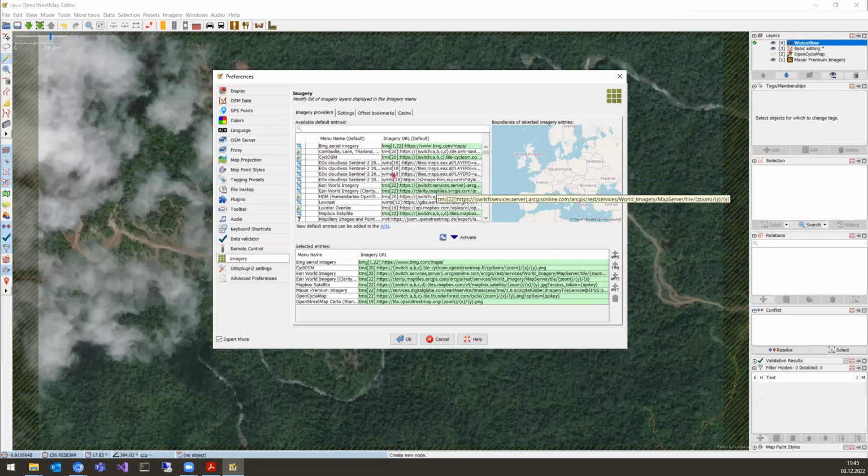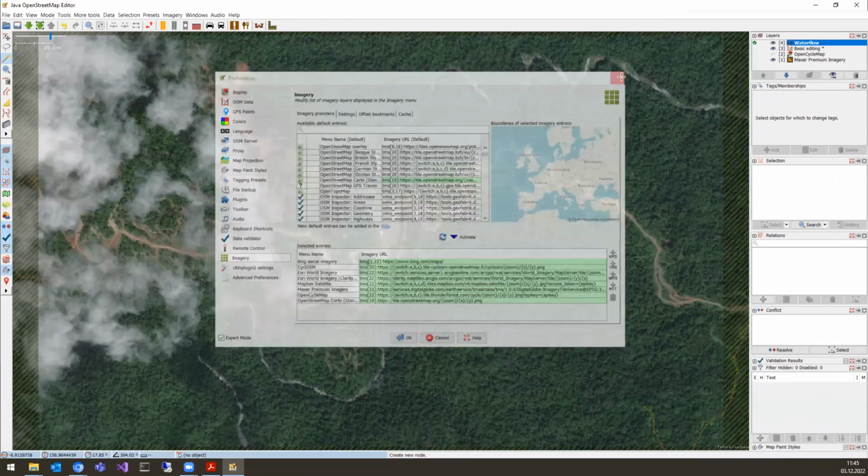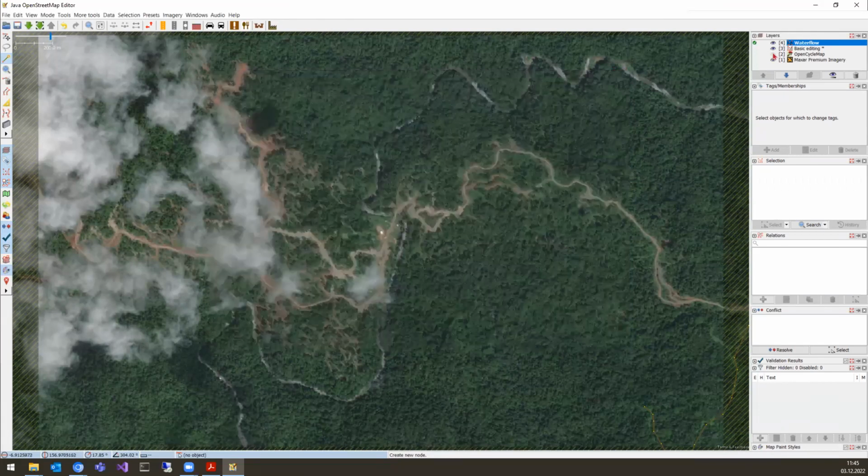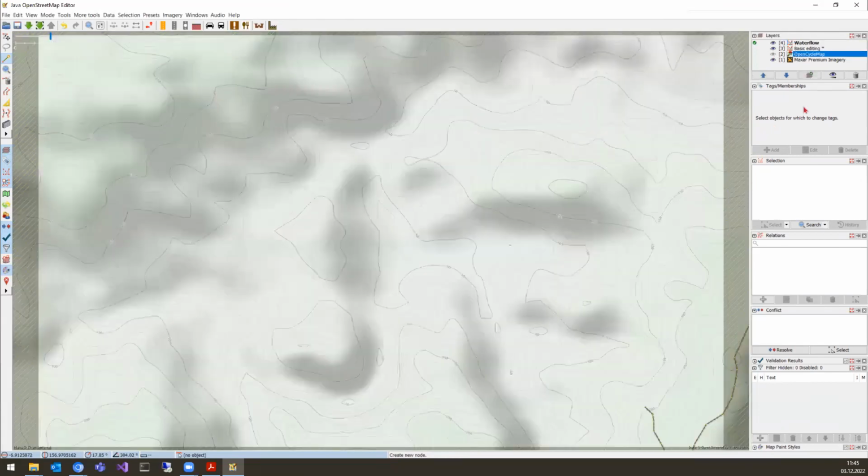There are a couple of others which might come to your rescue. CycleOSM is also a layer which contains contours. This is the OpenStreetMap I was talking about right now. There is also an open topo map, so you might want to play around to see which one looks best in your eyes. So let's get to the OpenStreetMap layer here.